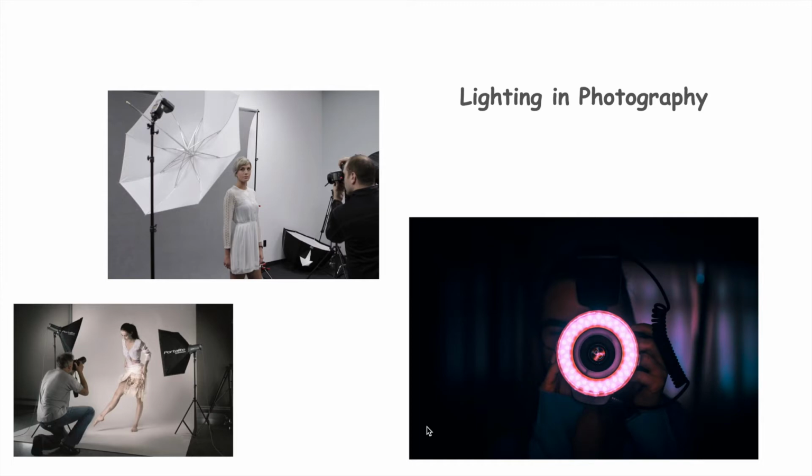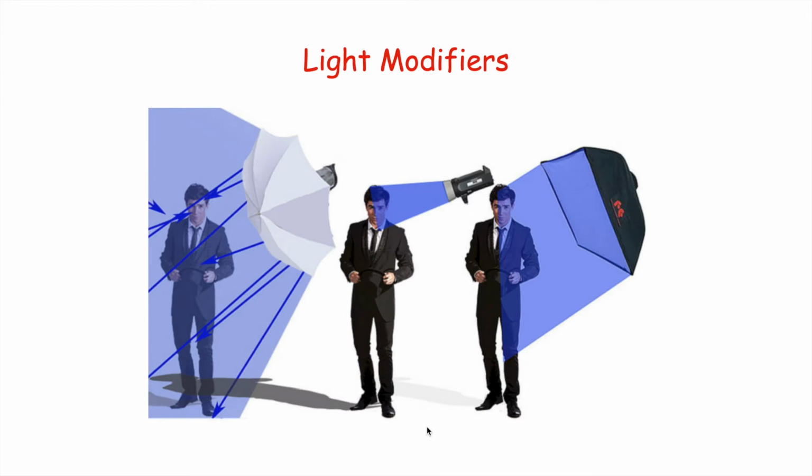We're going to continue with another video about lighting in photography. As I talked about before, it's really important. Every photographer will be aware of the light, and they use different methods to modify it, to change it, to enhance your photos using the light. Previously we looked at light reflectors, and today we're going to look at light modifiers.